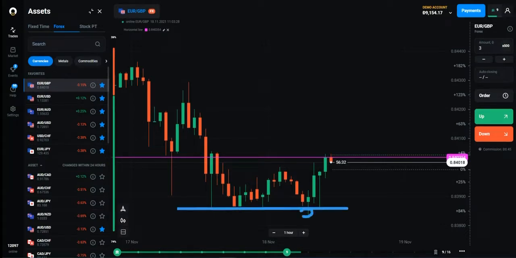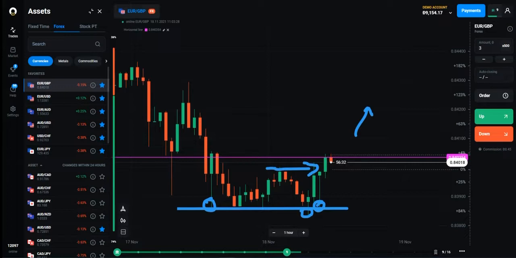Clearly we could see these wicks, we could see there's momentum here, and the market now wants to push to the upside. Now again, just as with the euro dollar, I'm not expecting this to go very far. The momentum is on the bigger picture to the downside and now temporarily to the upside. So we've broken the structure on here. We're now looking for a trade to go up.